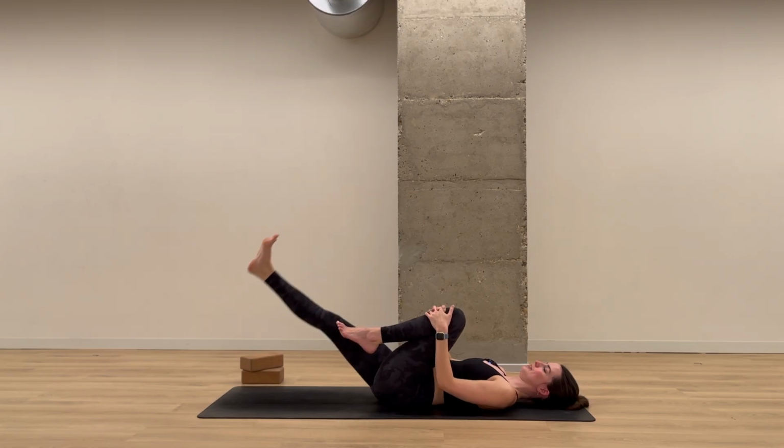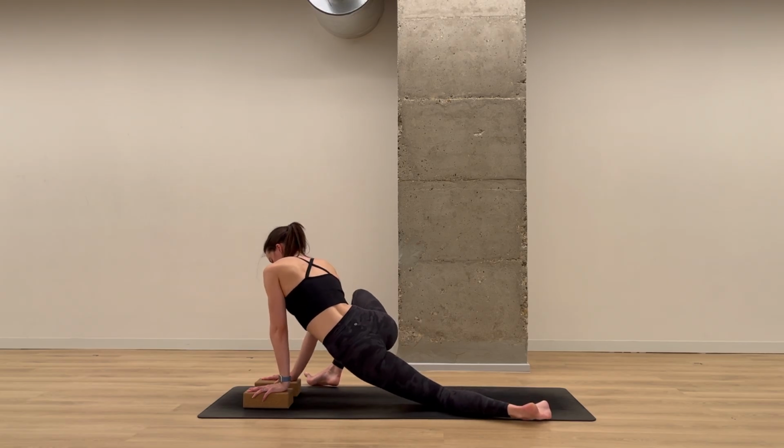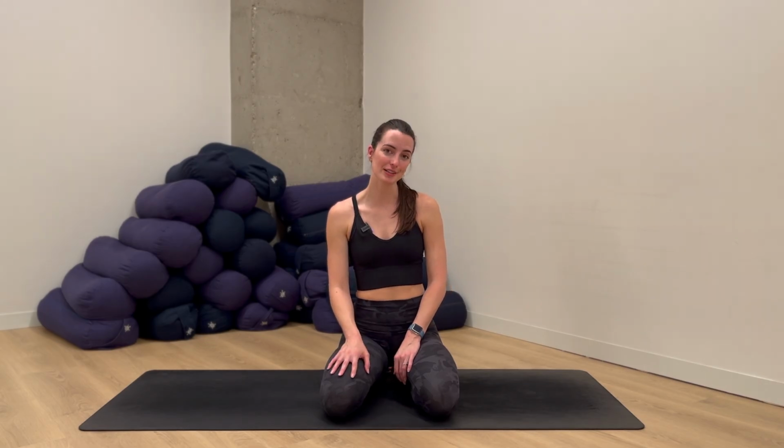Whether your goal is to unlock the splits, improve mobility, or just keep your hips healthy, this routine should be just what you need. As far as props go, you'll need 2 yoga blocks or a rolled up sweatshirt and some space on the floor.